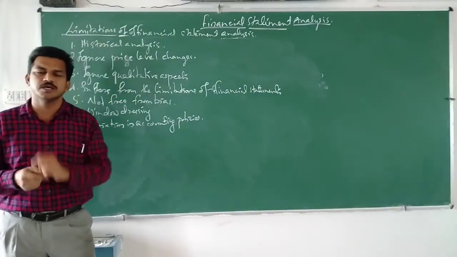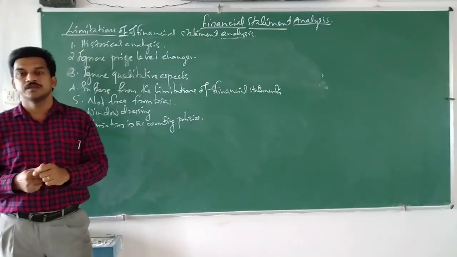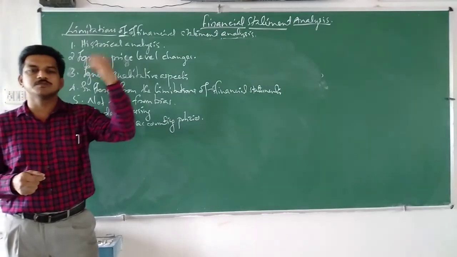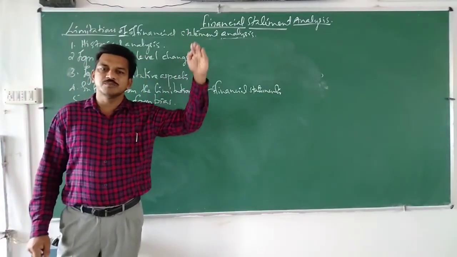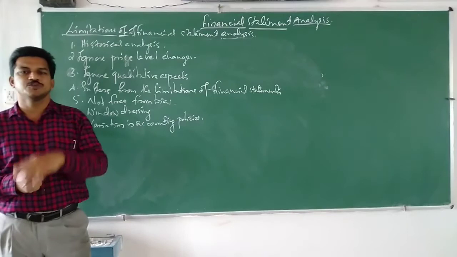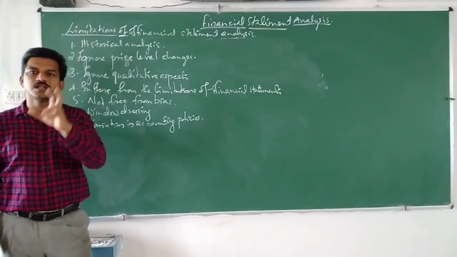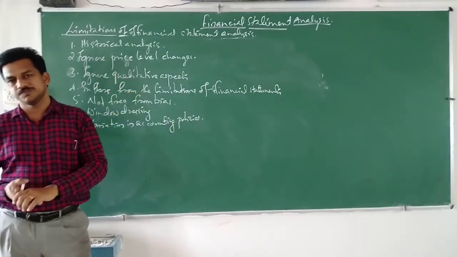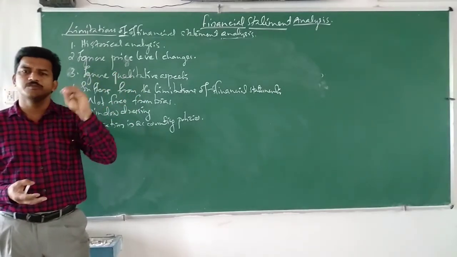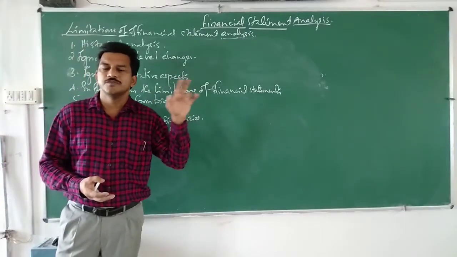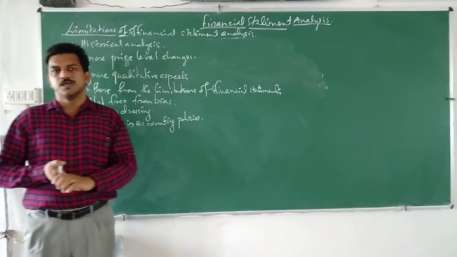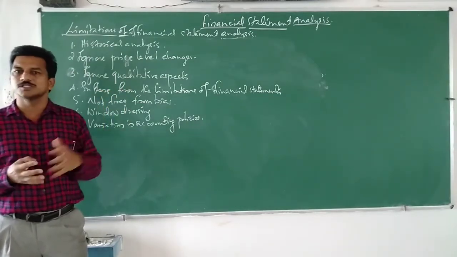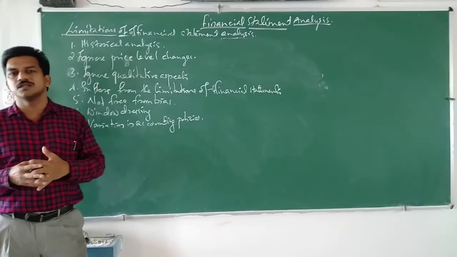For example, a simple example is depreciation. If we have followed the straight line method of providing depreciation and another business followed the diminishing balance method, in that case that difference may affect the analysis. Analyzing financial statements may suffer the problem of different accounting policies. So these are the various limitations of financial statements, and now let us discuss the next.